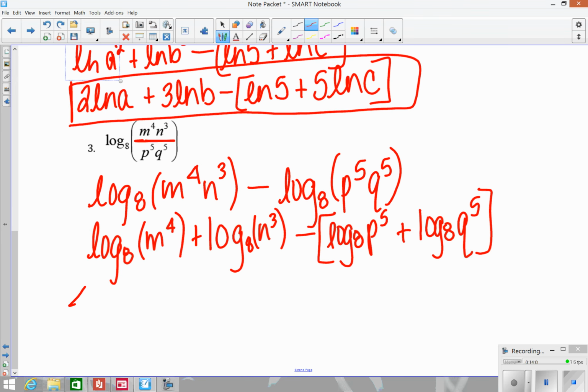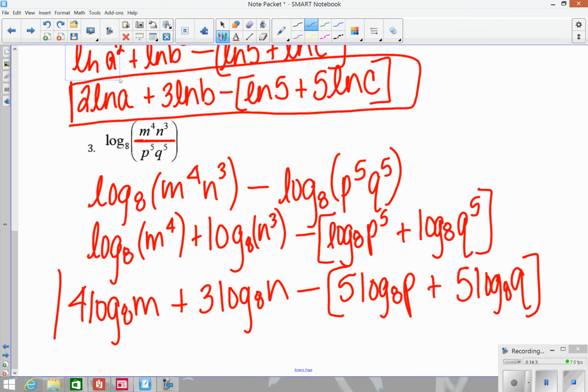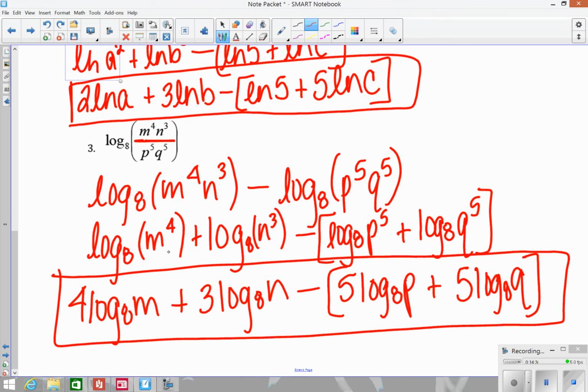And now we can bring the exponents out up front. And then this one, again, keeping that in brackets. And that's really about it. Keep in mind too, when I did this, these ones I put in parentheses. I could put these in parentheses, but you don't really need the parentheses. It's up to you if you want to, but you do absolutely need the parentheses around this piece because you need to make sure that you're actually subtracting off this whole entire thing.